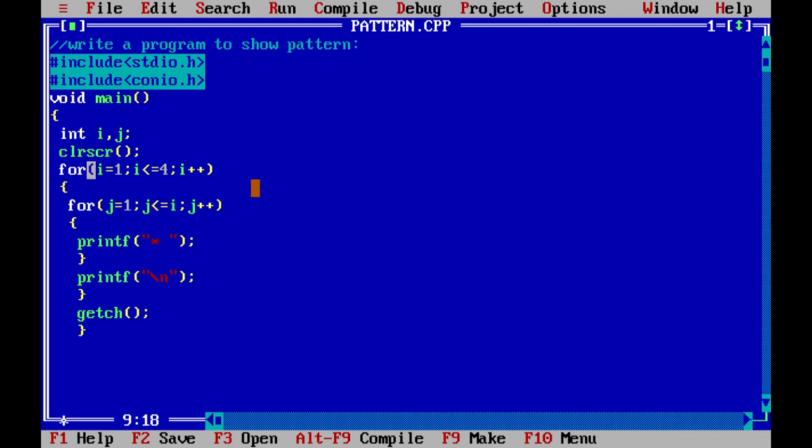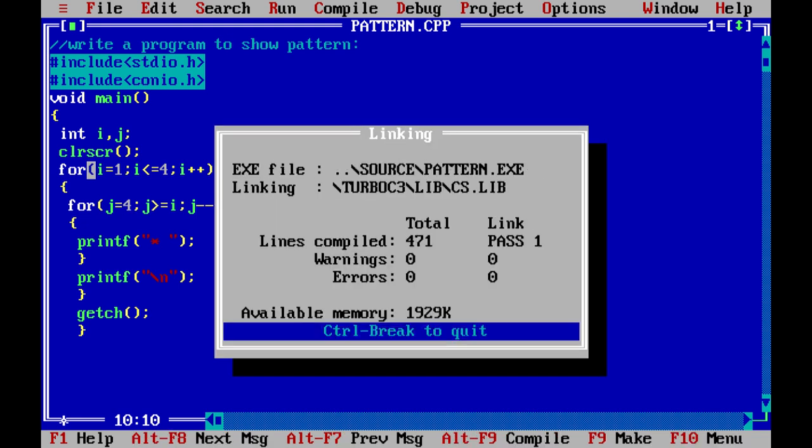Okay guys, now I'm just going to check the conditions. Here I want to write j minus minus. j minus minus simply means j is equal to j minus 1. Instead of less than, I want greater than equal to i, and instead of 1, I want 4. Now let's see what happens when I run this program.